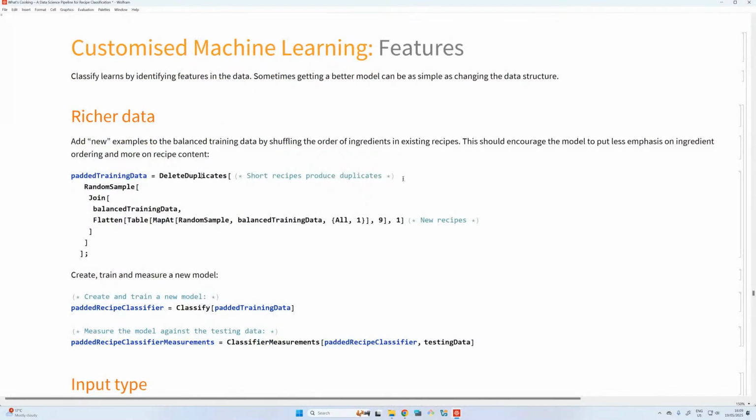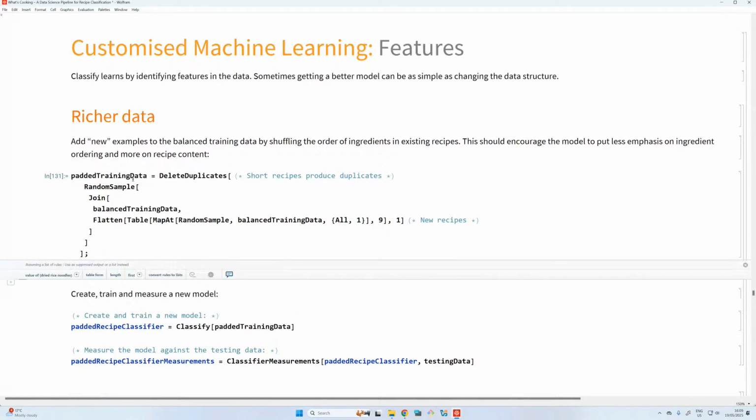Features. What we're doing here is padding the training data. We are producing some new recipes.